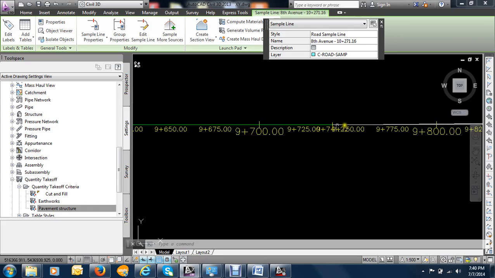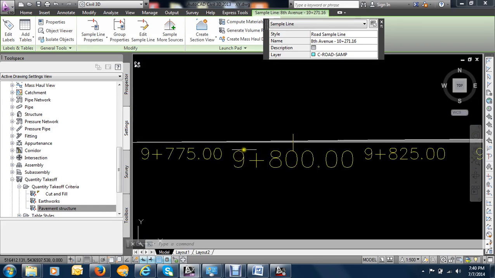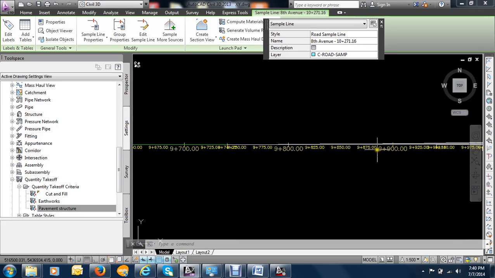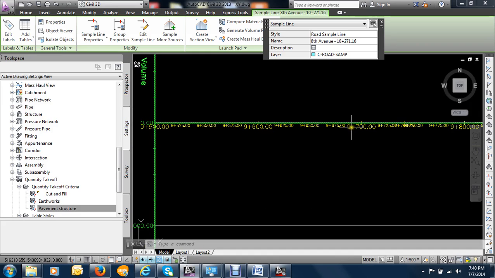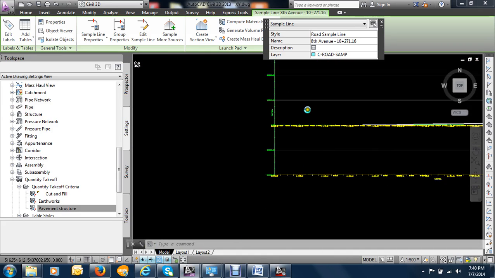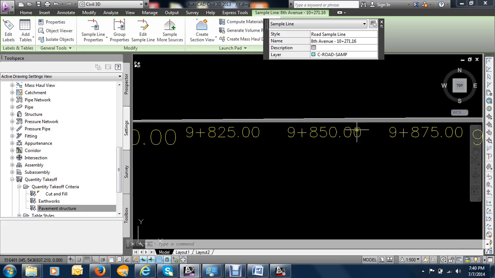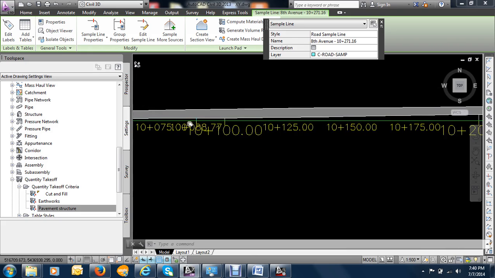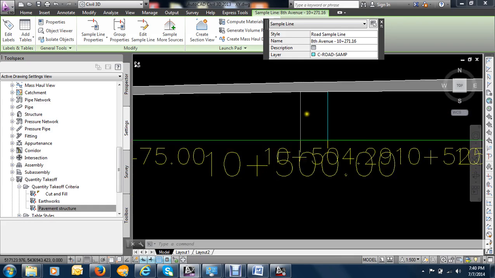And this is where the curve, the diagram, is. It's not a straight line. This one is the zero line, like a balancing line. At this point, you find that there is no cut, no fill. But as you go on, you find more. Where there is cut or fill, the graph will be varying.